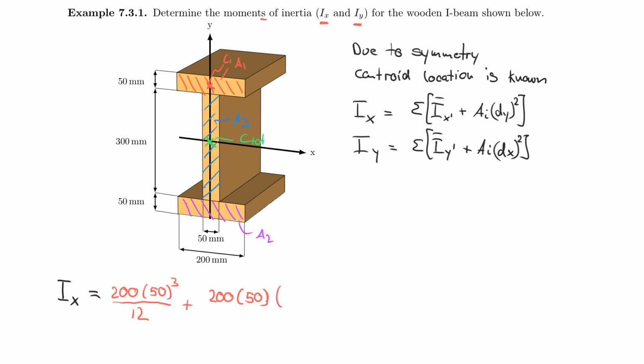C total. So now how do I calculate the distance? I would argue that the distance there would be 300 divided by 2 plus 50 divided by 2, very important, not forgetting to square it, right? And so this completes my entire first area. And I'll say that again. So A_i is easy, 200 times 50. The distance now is the distance from here to here in the x direction. And so that's 300 halves, because that's this distance divided in 2. And then 50 halves, which is from here to here. So I can finish that now.